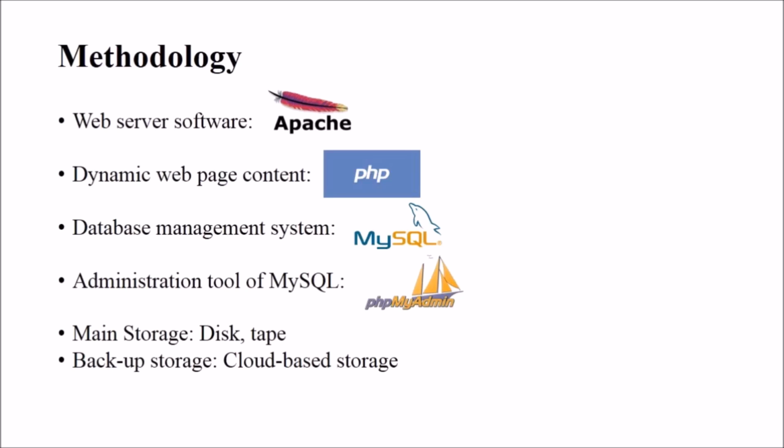The web server software we chose is Apache. Apache is the most used web server software in the world. Some people may ask why we need a web server. A web server is required to process requests via HTTP. For instance, when you type google.com in your URL and press enter, you are sending a request to a Google server, and the Google server will find the page and deliver it to your computer. That's it.